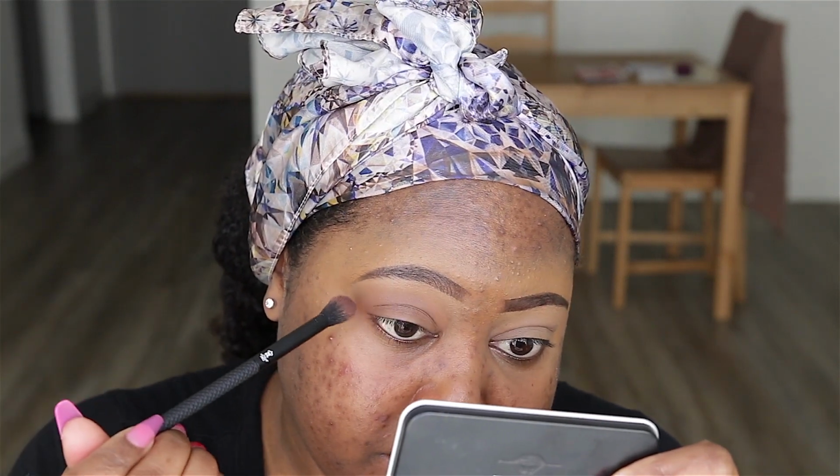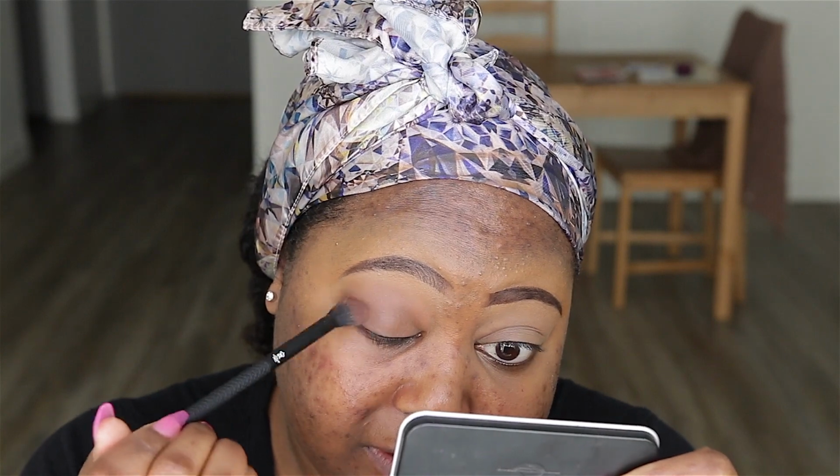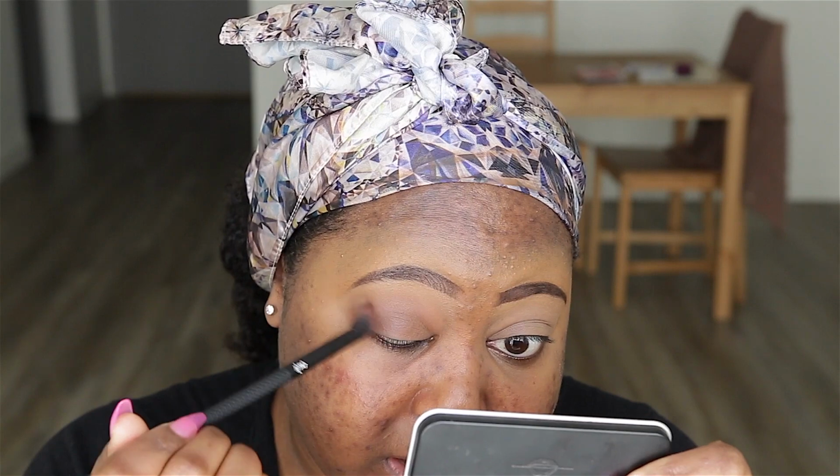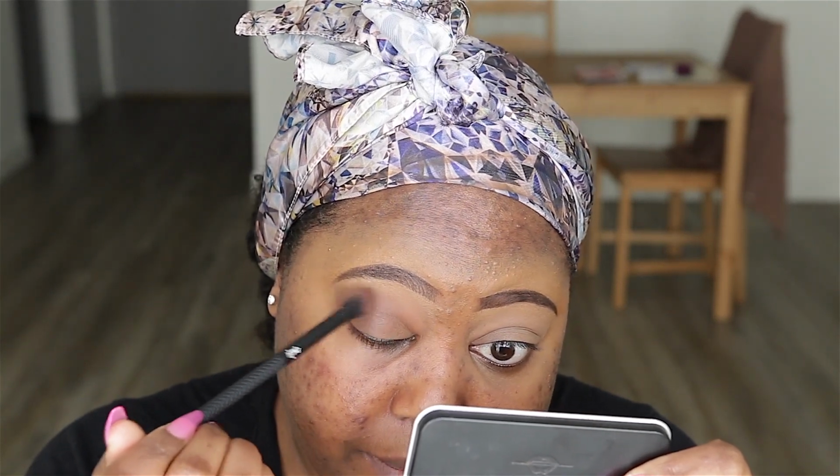Because what I'm going to do next, I'm going to go in with a darker brown. What I'm going to do with Embark is I'm going to put Embark right on the outside. Same brush. I have not changed brushes yet. Change brushes when you think it is absolutely necessary to do so. But I'm just going to throw Embark right on the outside and just sweep up. Embark doesn't need to go any further than that. I like Embark right there, right on the outside, so we can get as much definition as we need to.